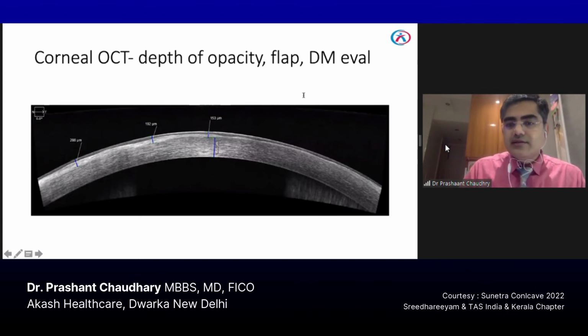The second question is, what are the exact criteria for deciding about the choice of refractive surgery? According to all parameters like sphere, cylinder, keratometry readings, pupillometry, tear meniscus, some patients are making you think a lot to choose the right option, whether to go for LASIK or PRK or femtoLASIK. Please explain. So the criteria are: one, the thickness of the cornea. If the cornea is less than 490 microns, then a LASIK should not be performed.